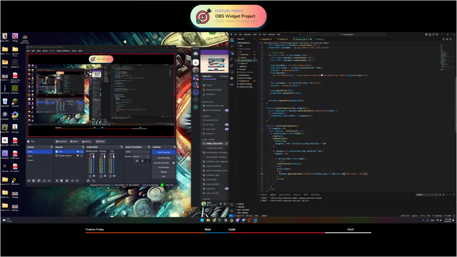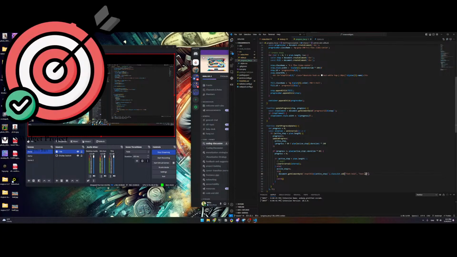Is there an MD? Text. It's XS. SM. Does that change anything? LG. XL.